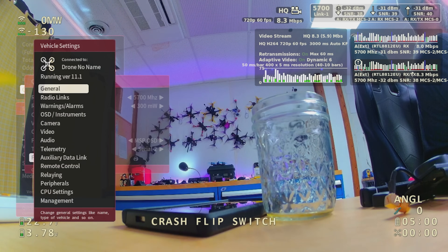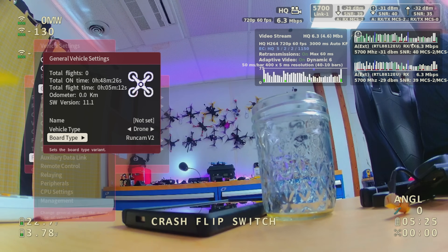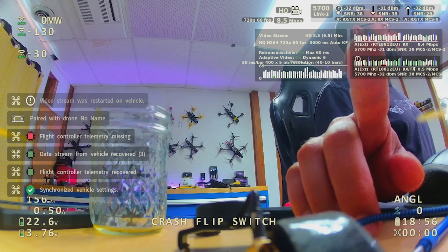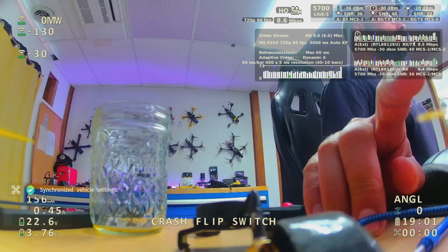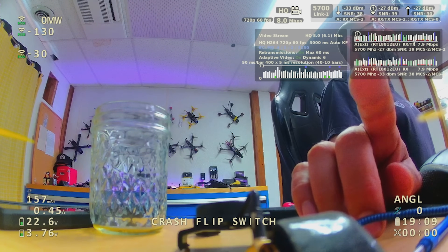When that's set correctly, your OSD should be working. Go into the Betaflight configurator OSD tab and actually set up the OSD — it should already be set to HD and the screen size should automatically match. Then go to full vehicle settings and general, and make sure the board type shown matches your air unit. In my case I have the RunCam V2 air unit, but it was incorrectly detected as a Mario AIO. If the board type is wrong, the output power levels in the menu won't correctly match the VTX's actual output power, so make sure it's correctly set to your air unit. Then select a channel with the cleanest spectrum — as little red and as much white and green as possible in the spectrum widget.